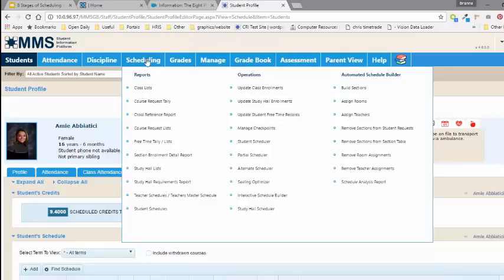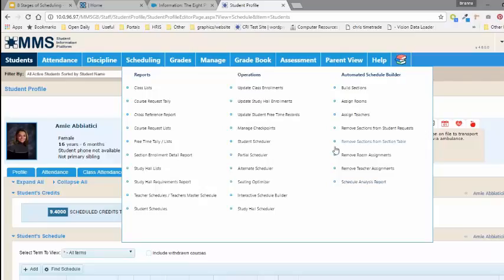And essentially what you're going to want to do is go right down through the list here, starting with build schedules, all the way going down to the schedule analysis report. So as long as you're able to go through each of these to really set items up, get everything in order to have the system schedule all of your students for you, this is an extremely useful tool for large schools.